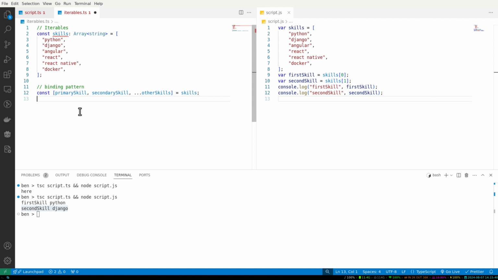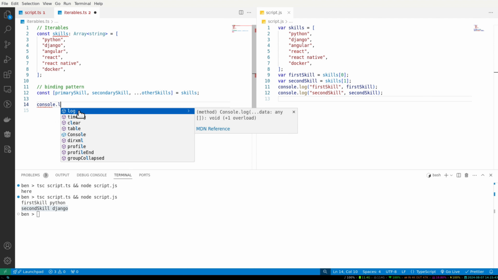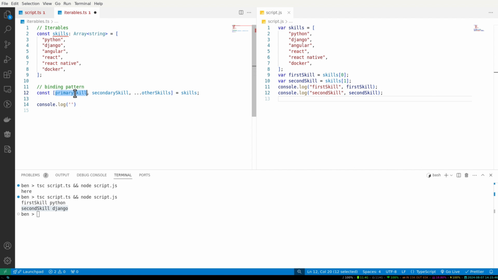So the expectation is that when we log out these things, for example, console log primary skill, and then the secondary skill, and then other skills. So what this does, let me just explain this part actually. This is called the rest, everything else. Think of it as additional or other, like the way we normally see other skills. These are the other skills, and it will truncate. It will take the first one, the second one, and then everything else that is part of this array which has not been picked by any preceding indexes.